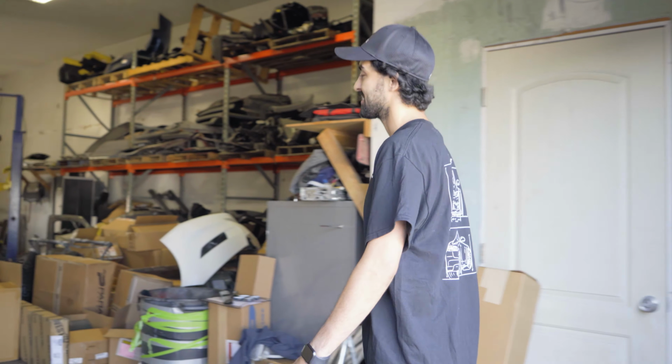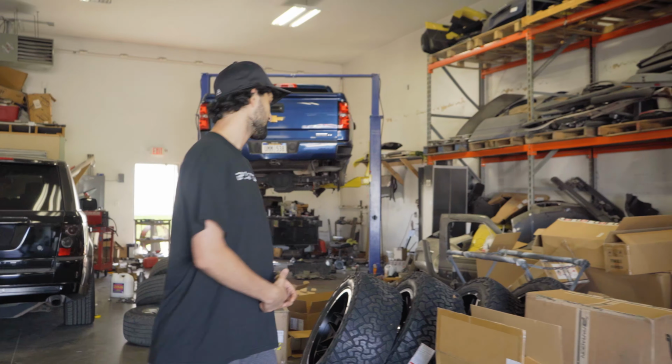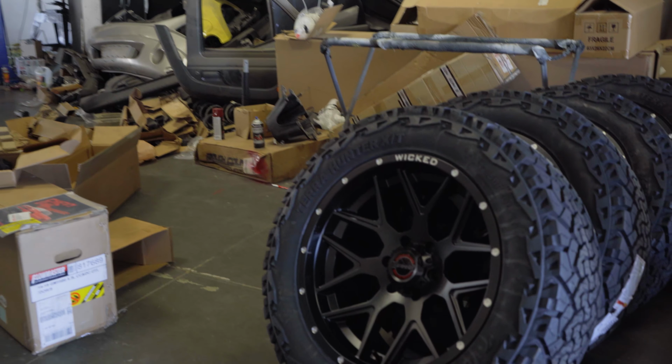In this bay, we've got a nice Chevy Silverado getting a 6-inch lift. Afterwards, we're going to be slapping on these wicked extreme off-road wheels, wrapped in some Venom Power Terra Hunters. Should look awesome when we're done with it.